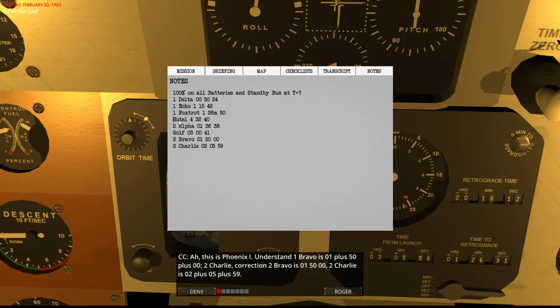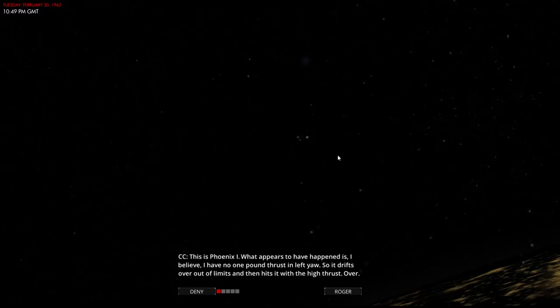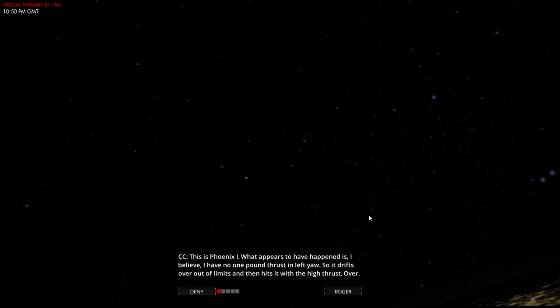Alright. No 1 pound thrust in left yaw. Whoa, why did the camera change? I did not order a camera change. Drifts out over outer limits and then hits it. I don't understand because that's not my experience right now, but okay. I did not change the camera, it's not letting me skip this message.